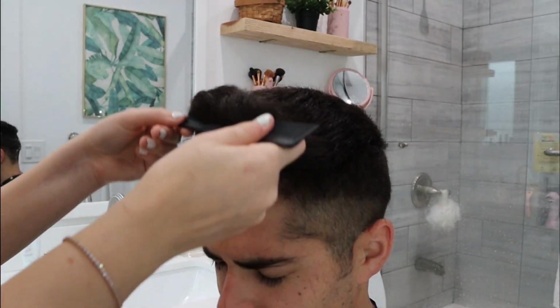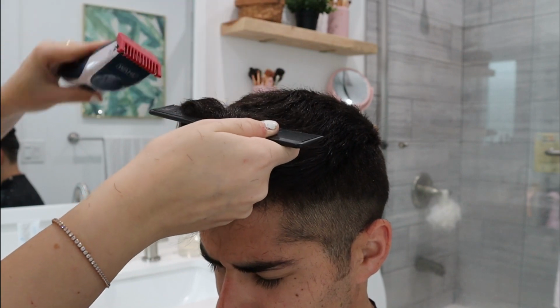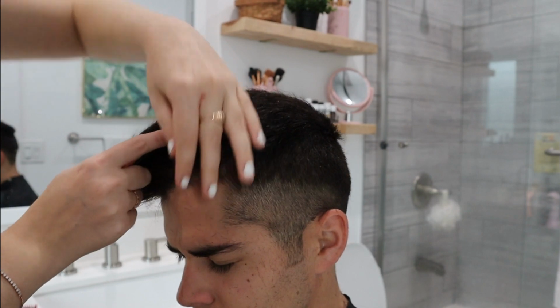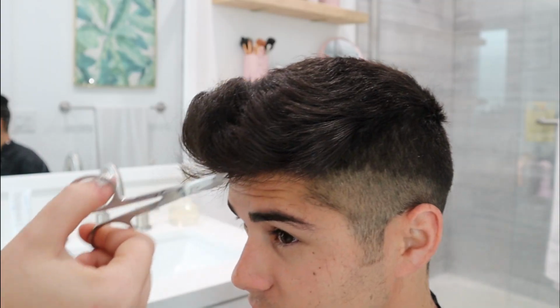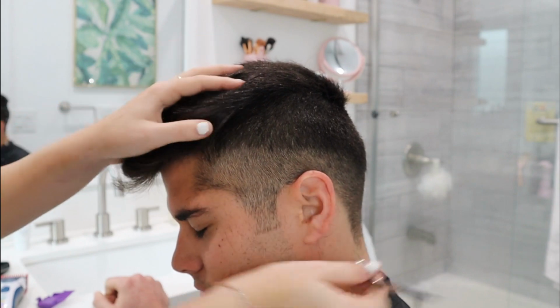You can also comb it and then take your razor and go like this along the top to get a straight line. We do that sometimes, but I think you just get more exact when you're doing each cut with your hand. Okay. Then I go in with these little teeny scissors that are curved and I go around his ear. Turn that way.